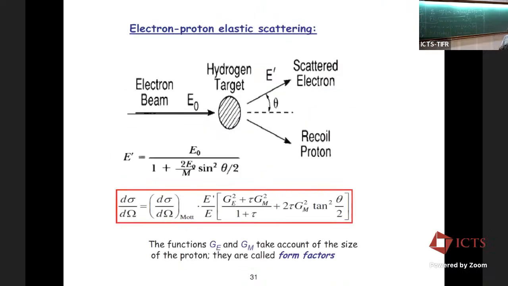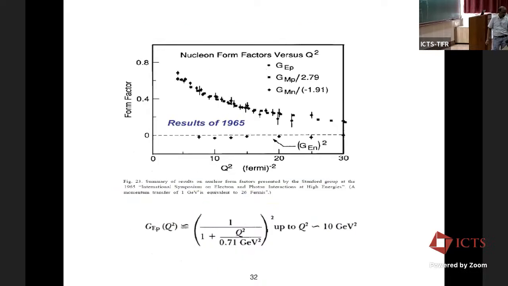Okay, so typically the experiment would look like this. Actually, you have the proton at rest, an electron beam hits. E naught is, in my case, is E. Its target is a hydrogen atom which contains unpolarized protons. And then the angle that I have defined, theta L, is this theta L in this frame. And somehow that sine square theta is taken out, I think. If you take sine square theta out, you can write down this cross section as some Mott scattering times this. This is a fancier way of writing, it doesn't matter how you write it. But at the end of the day, the coefficients are the ones that matter.